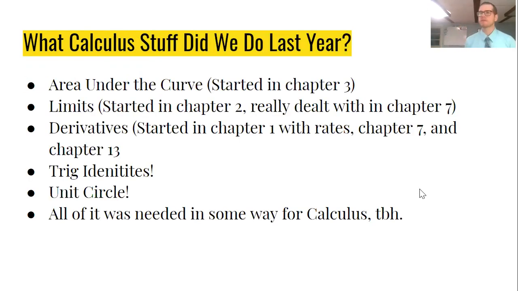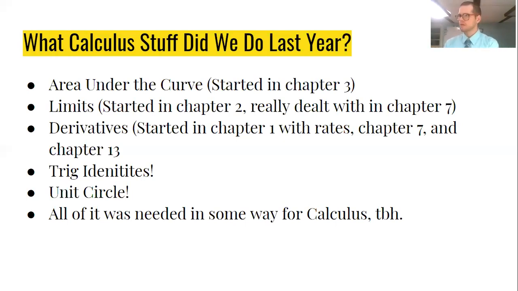So let's think about that. What calculus stuff did we explicitly do last year? Area under the curve, which we started in chapter 3. Again, it's using rectangles to approximate that area was a big idea. Later on, we did trapezoids to approximate the area. That was part of chapter 13 right at the end of the year. But the big idea with all of those is that it was approximations. And we tried to make all the widths equal. We don't have to, but we tried to because it made it easier for what our goal was at the time.